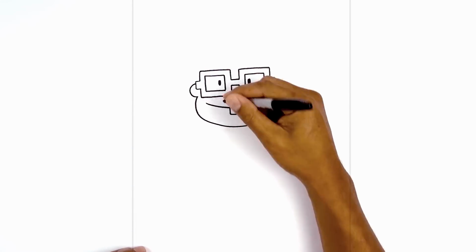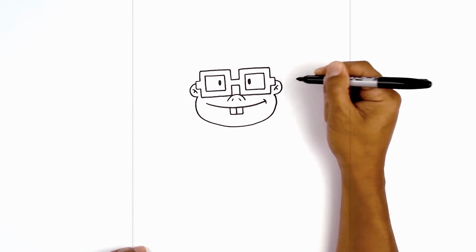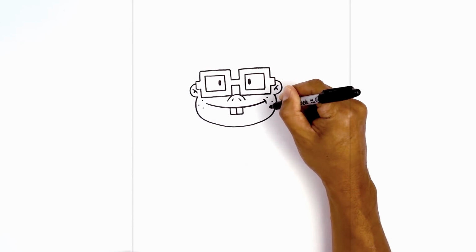Let's add some detail to the inside of the ear. Starting on the left, we're going to draw a hook coming in. Now about halfway, we're just going to draw a short line going out. We'll do the same thing on the right. Let's add a few freckles on the side of the face. Start by drawing 3 spots on either side.